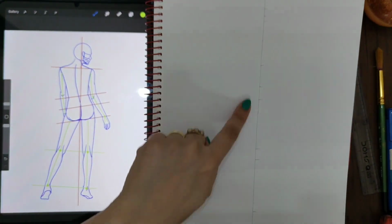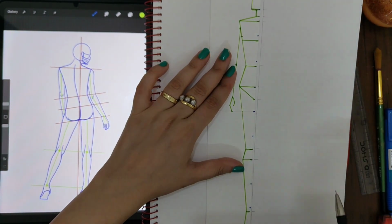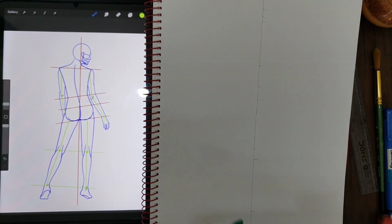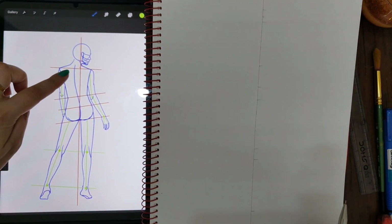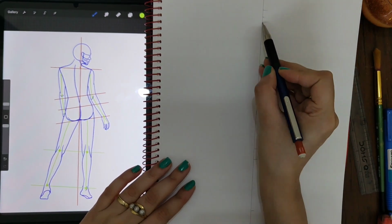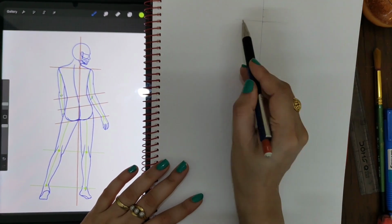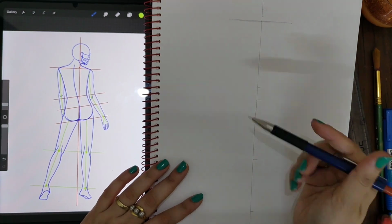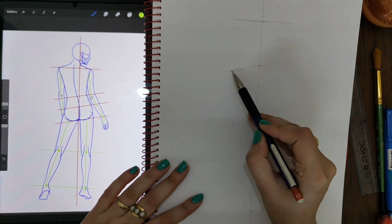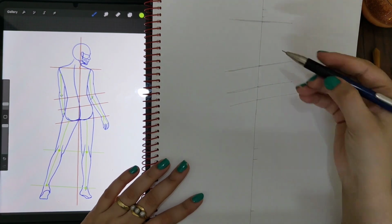Now let's convert this figure on the sheet. I have taken the image and already marked the lines as you can see. Starting with the shoulder line, I'll just mark the shoulder level. Now you could see it's an angled waistline, hip line and crotch level. Marked all three lines.